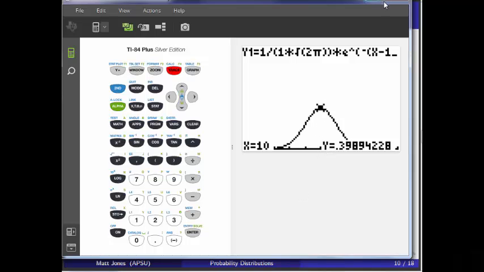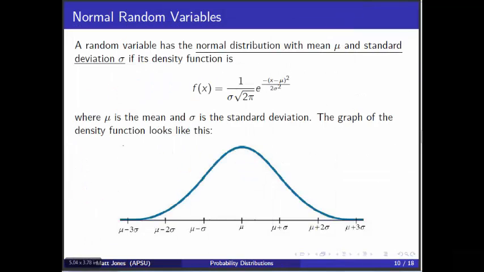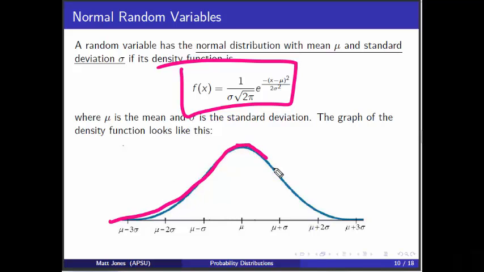Okay, right there. But you don't have to know this formula for this class. If you go on to take more statistics or do anything theoretical at all, you will certainly have to know this. But what we really need to know is that this is the curve that corresponds to that formula, and it describes how a normal random variable behaves. Its mean is mu, so it's centered right there, and then one standard deviation out to the right is right there, and one standard deviation to the left is right there. Two standard deviations to the left is at mu minus 2 sigmas. Three standard deviations to the right of the mean is right here at mu plus 3 standard deviations, right?